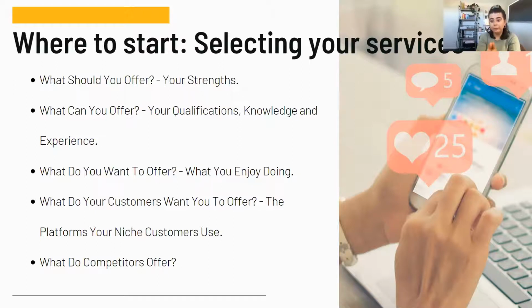What are you good at? Based on all of the subjects with Karen, you can think, well, did I get good marks, or did I feel like I enjoyed doing a strategy or doing the content or doing the analytical side? You might be a real analytical brain and just love the reporting side, or you might like the content creation side. So you can kind of offer different things.